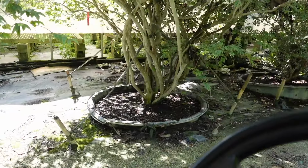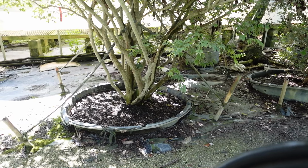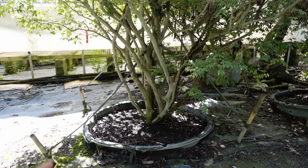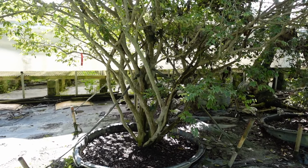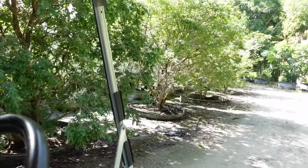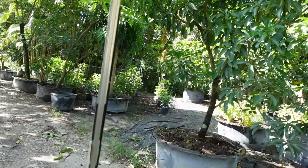Explain to us what's happening with that one. My boss decided to leave them in the pot, so he just buried them in the ground with the pot. Can you pull that out, or is it already in the ground? I think the jaboticabas will be fine. We can pull them out, but if he put another tree, like let's say a cecropia, he wouldn't, because they would destroy the pot and just take over. They put out too many roots. But jaboticabas are good. Their root system is not aggressive. So all of these, when we want to pull them out, we can pull them out. Wow. And here we have some canistels.